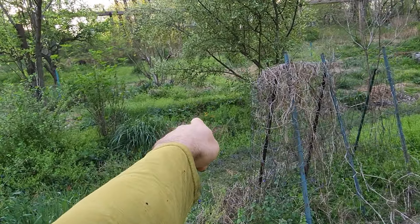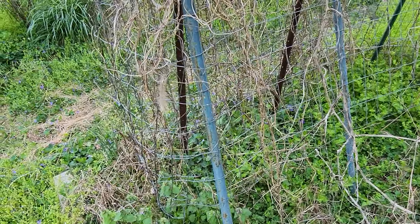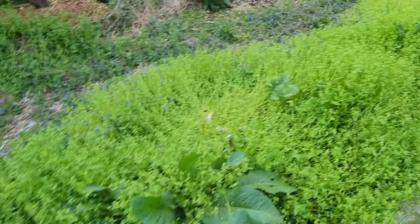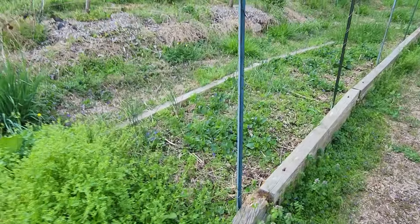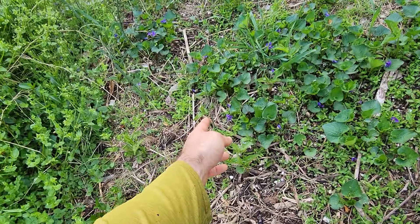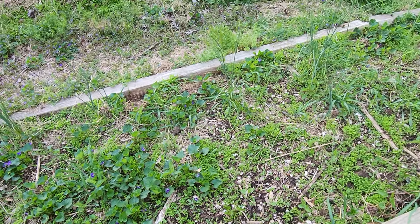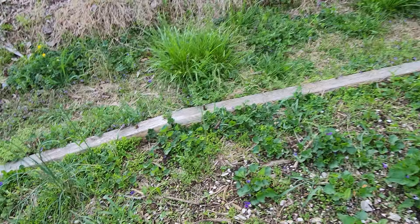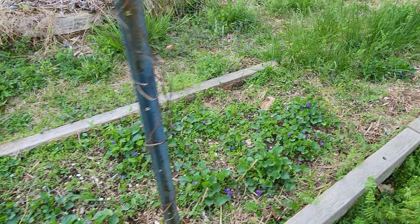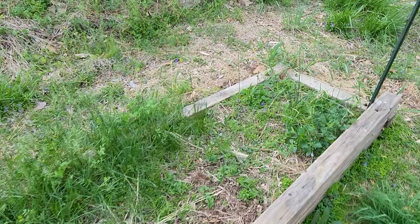A honeyberry there that I killed underneath this big autumn olive — no big deal. This I haven't done anything with yet this year. We had cucumbers growing in this. Maybe next week I'm going to try and do something with this bed. But for now it's dock, burdock, chickweed, purple dead nettle. And then I did at one point have a pretty healthy bit of asparagus through here — I see some thin guys. I never watered this and I feel like last summer they struggled. There's some two-foot asparagus but no big chonky stalks. So I'll just try a different spot for asparagus.